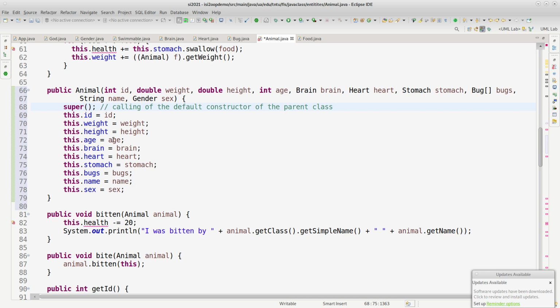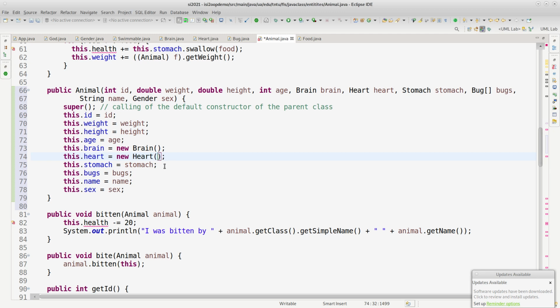So we have weight, we have age, brain. We will create brain here, initialize it, brain. We have heart and we have brain. We have brain, we have heart, we initialize it.